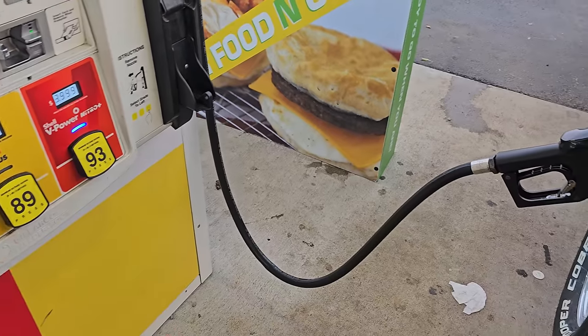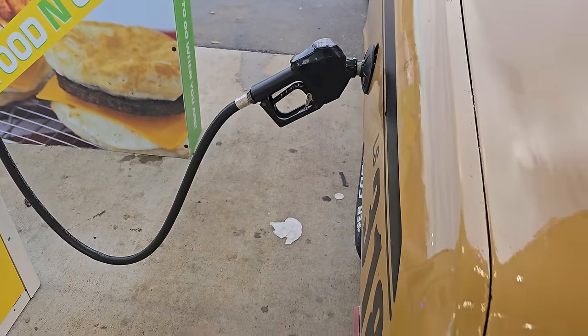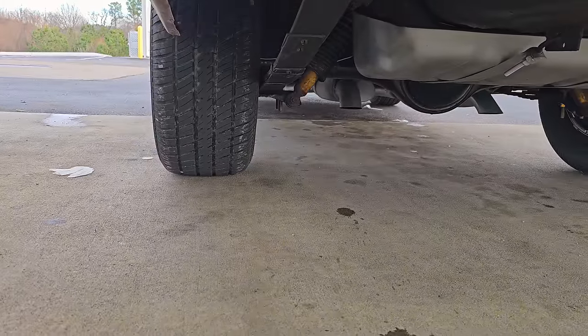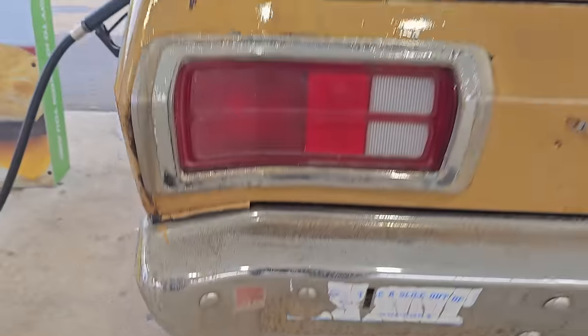Well, after weeks and weeks of hard work, it's finally time to jump in the Duster and go for a cruise. Let's head down to the gas station, get some fresh 93 in this thing, and go hit the back roads, have some fun. Throwing in some fresh 93, we'll put in a full tank. Man, this thing sounds so good.